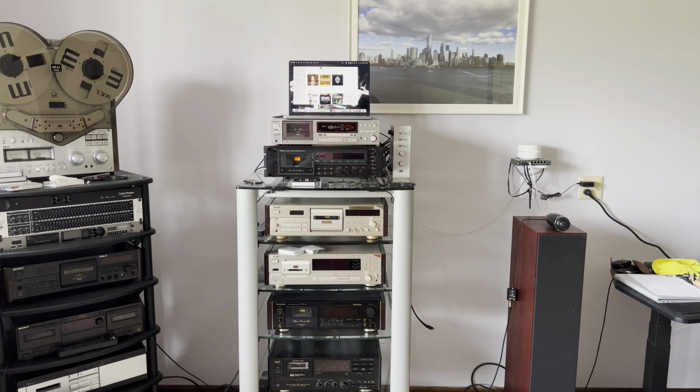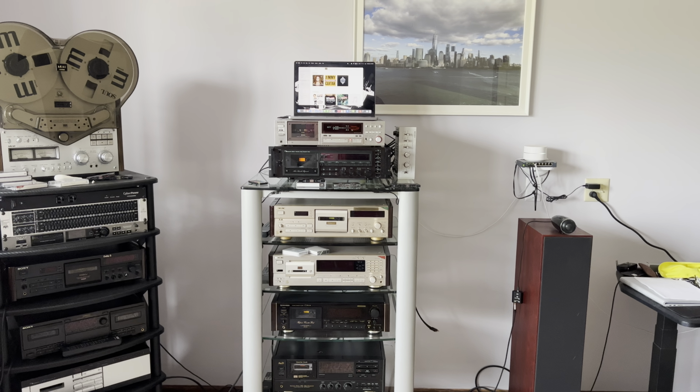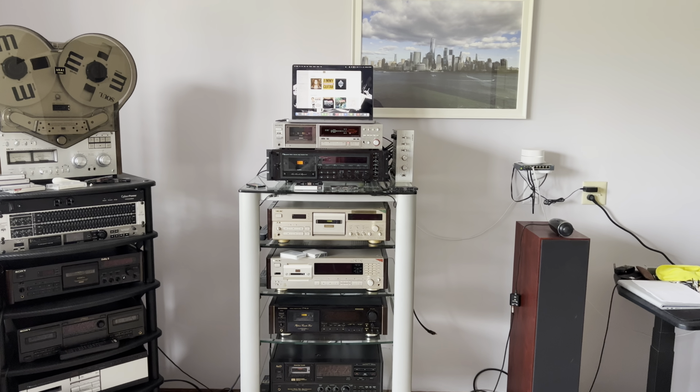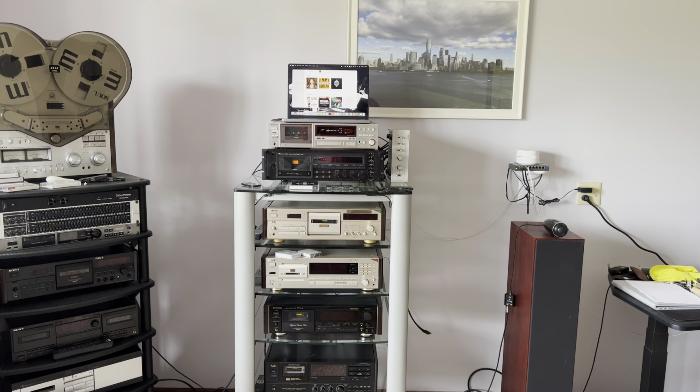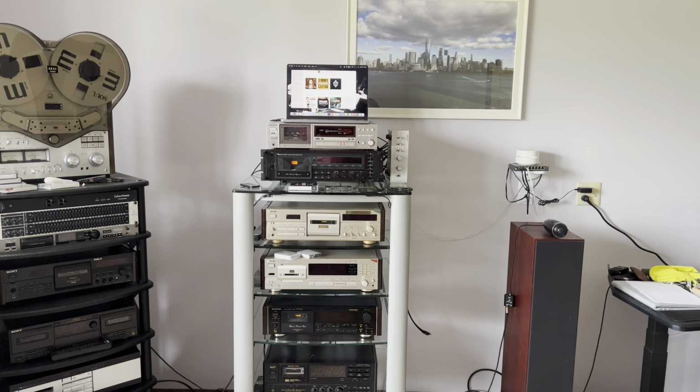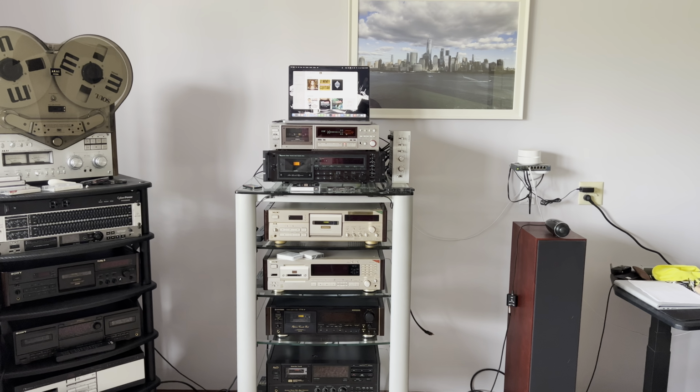Not sure about you, but I like how chrome tape sounds on this deck more than normal tape. I like the bass very close. The overall sound balance on 70 microseconds is much better.